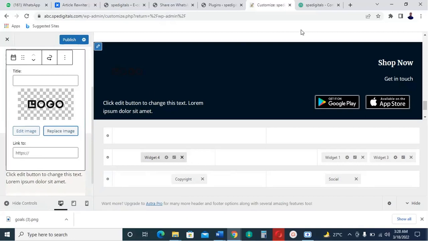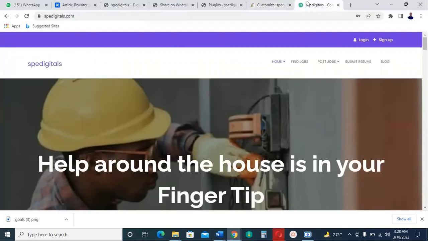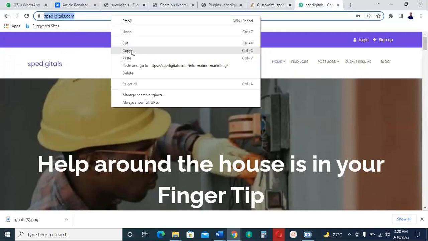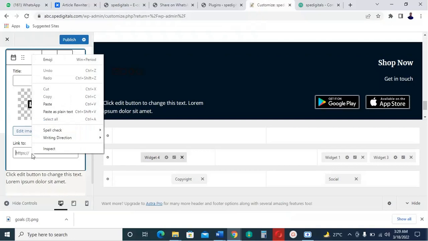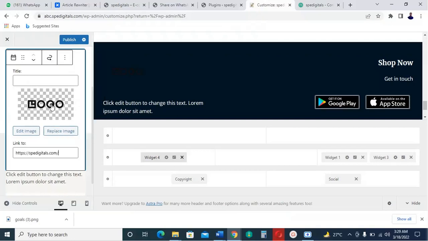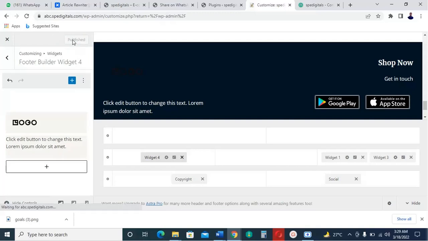You can drop a link here so that when somebody clicks on it, okay, let me copy this link here. Let me paste it here. Then let me publish.